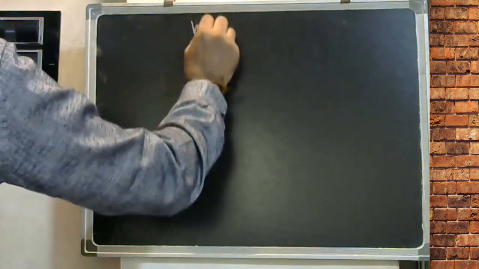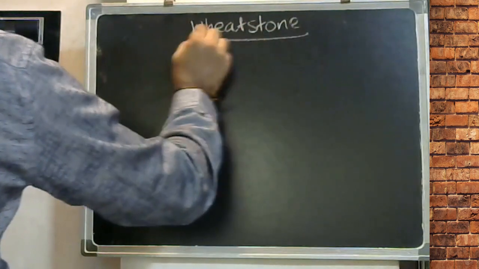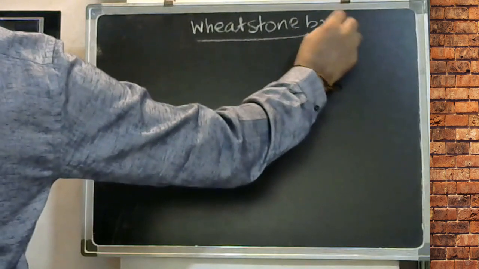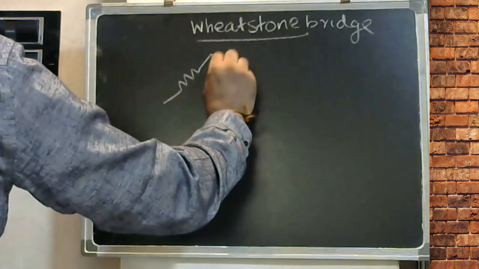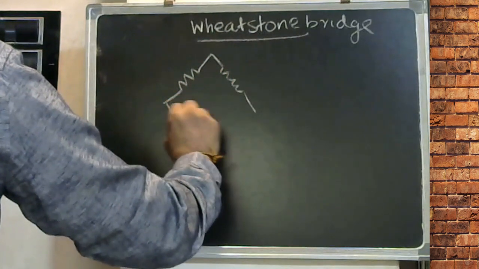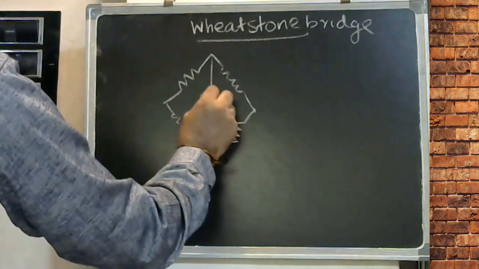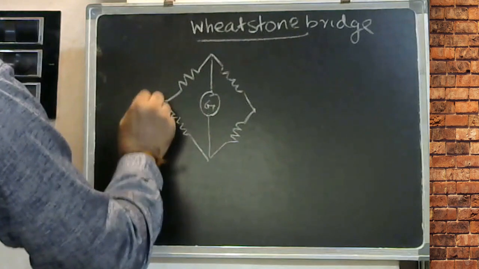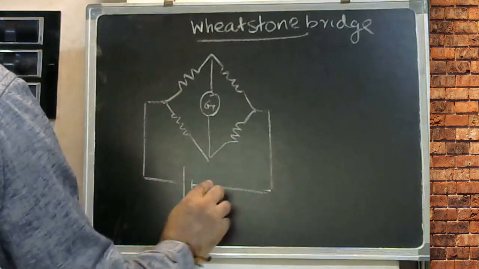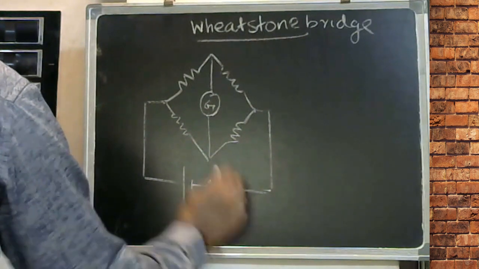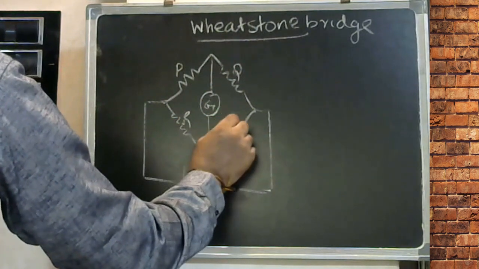Next is the Wheatstone bridge. We already studied the Wheatstone bridge principle. There are 4 resistors in the 4 arms of the circuit. In between there's a galvanometer connected. There will be a current flowing from the battery, and this is the EMF E. You can even have a small resistor r here. So this is P, this is Q, this is R, this is S.